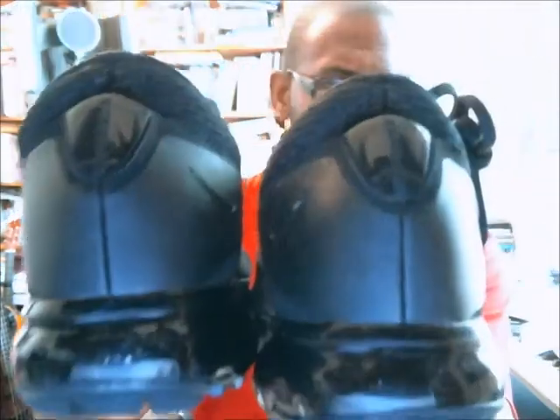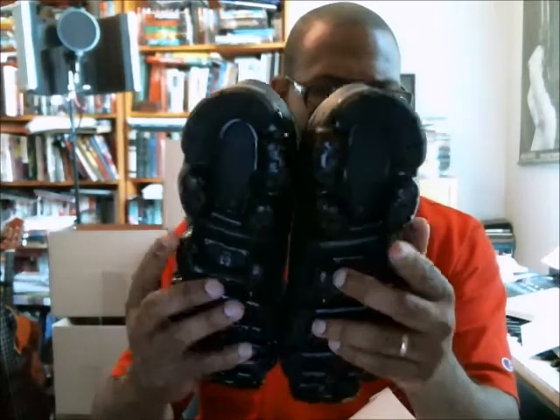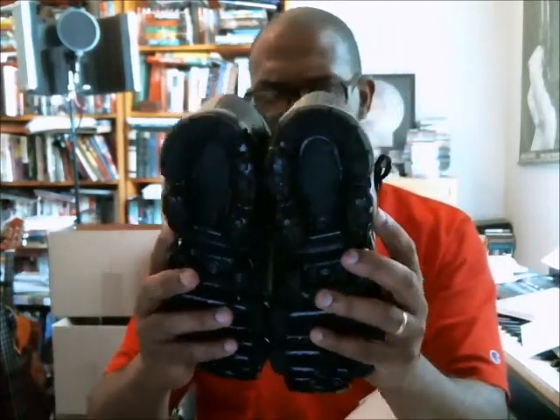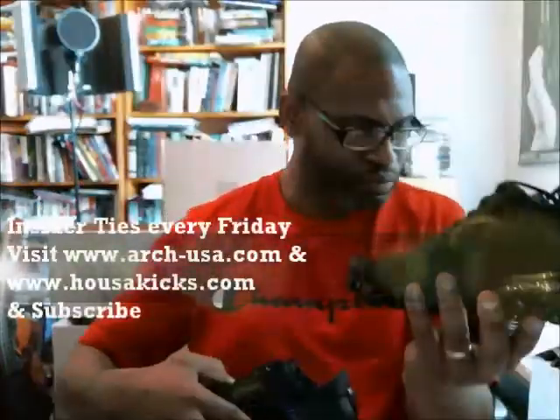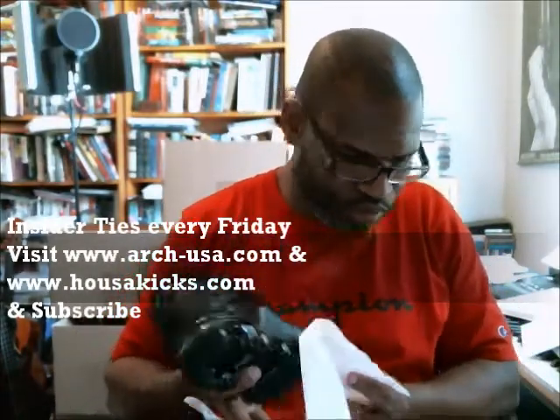Let's flip these and put them together so you can see the heel counter, where it says VaporMax, and then the outsole. That's it — not much to these. I kind of like this gradient pattern on the side; it's not a bad shoe. That's it for the VaporMax CS — it's called a CS but it's not a Flyknit.